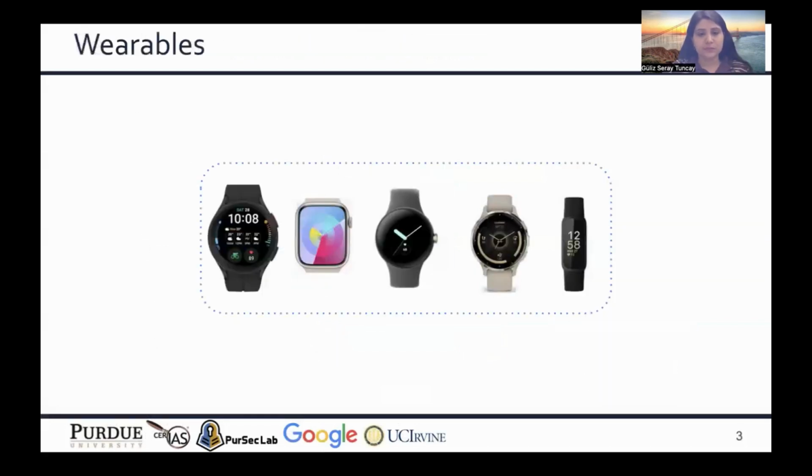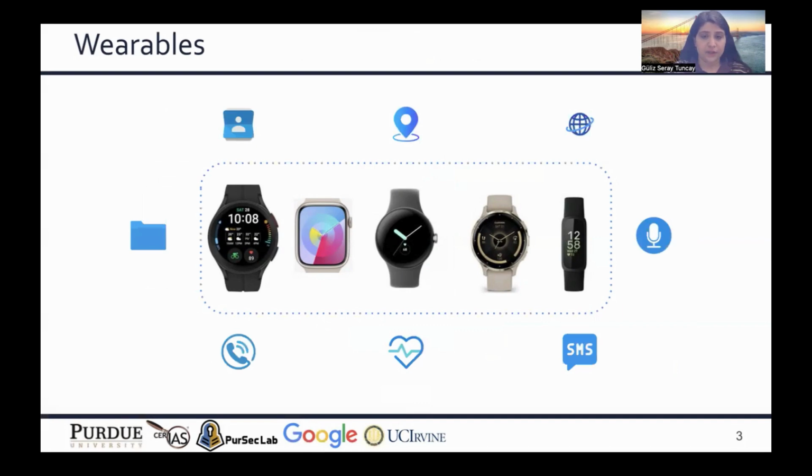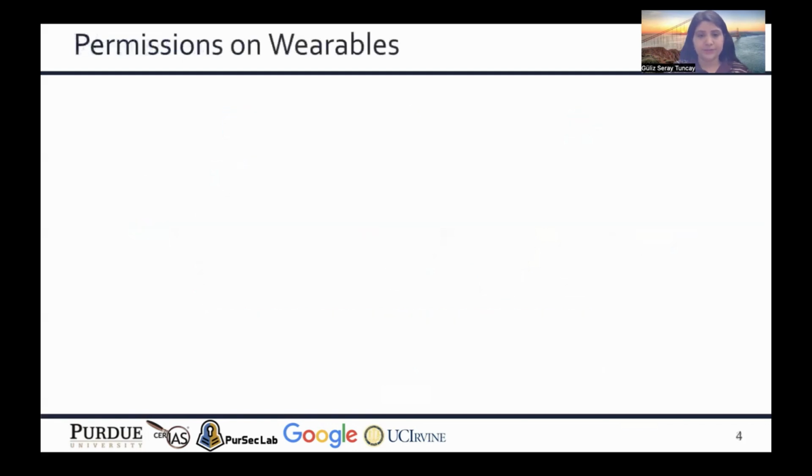In recent years, wearables have gained a lot of popularity as they enable us to do many things, such as fitness tracking, activity monitoring, and payments more easily. Apps running on these devices deal with very sensitive user data that might even be more sensitive than those on smartphones, in fact. So wearable platforms also adopt permission models to protect these sensitive data.